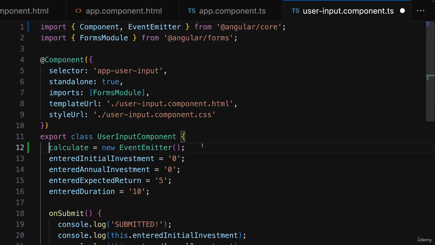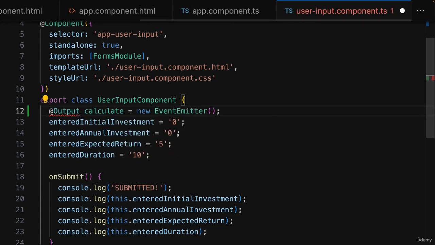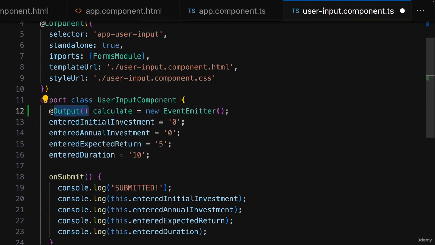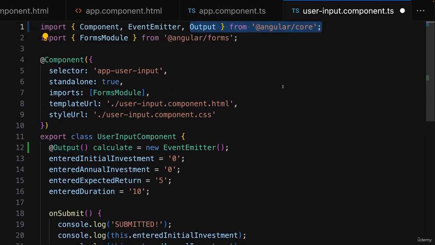Hence, I'll use that here. And you then also need to decorate this property here with @output. So with this output decorator like this, which also must be imported from Angular core. This decorator is only needed if you're using the event emitter here. If you're instead using the output function, you don't need the decorator and you shouldn't be using it then.